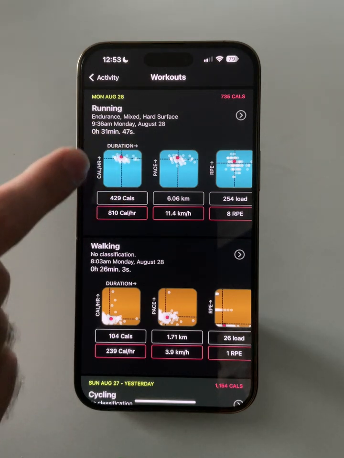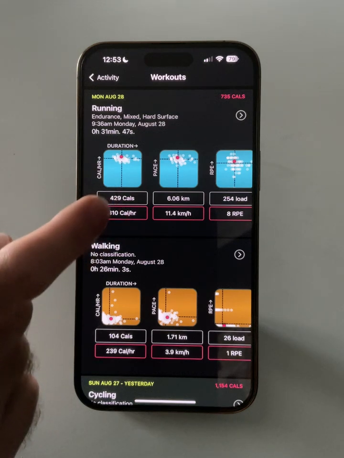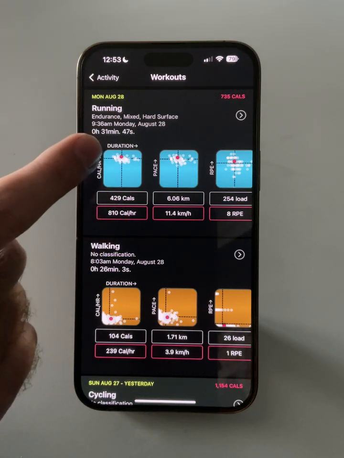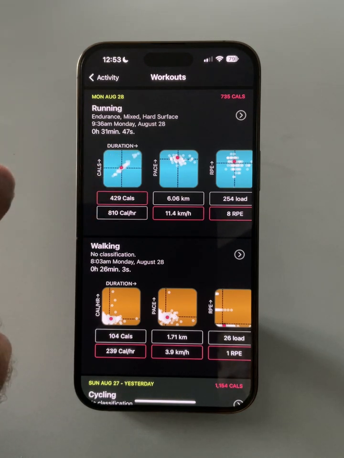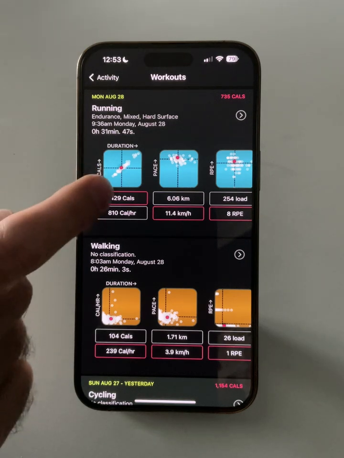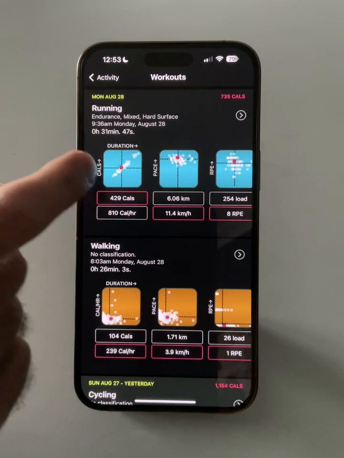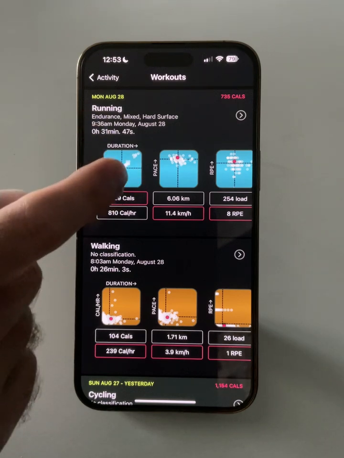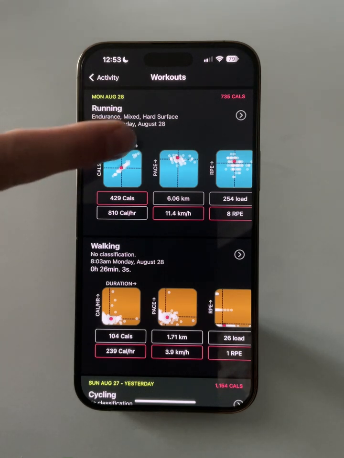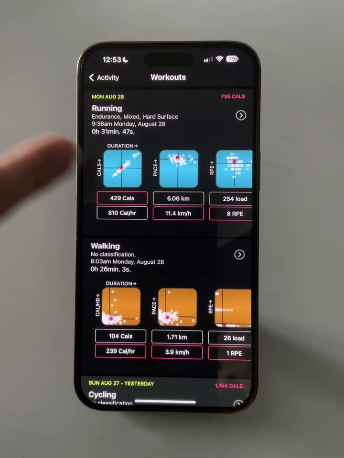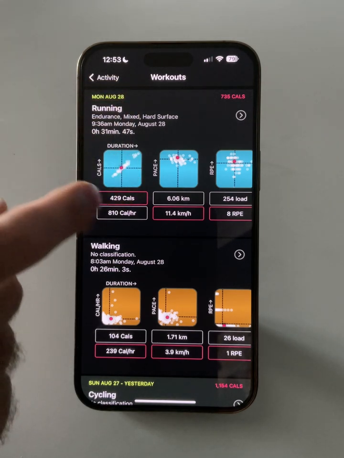I can see straight away in terms of my calories per hour, at 810, pretty much smack on average to my 6-month average. If I change this to calories, I burnt 429 calories for that run. And once again you can see I'm pretty much on my average with those black lines, the crosshairs that go through for my usual calorie burn for that run. You'll see these white dots. I've obviously had runs over the last 6 months that have been more calories and some that have been less, but by and large I'm on the average there.